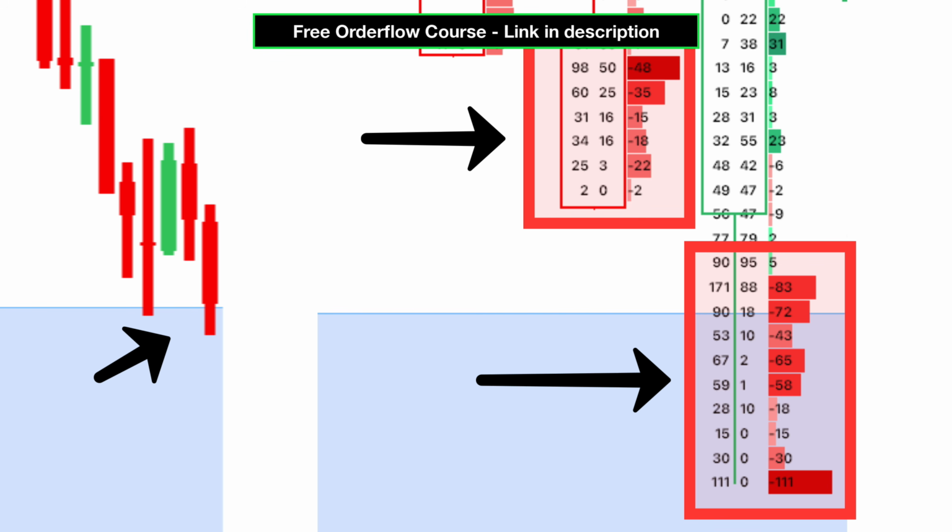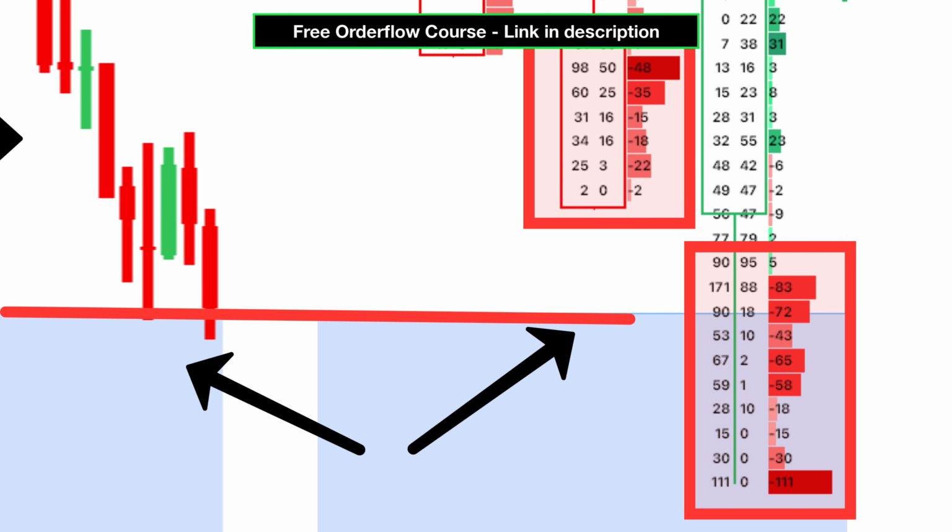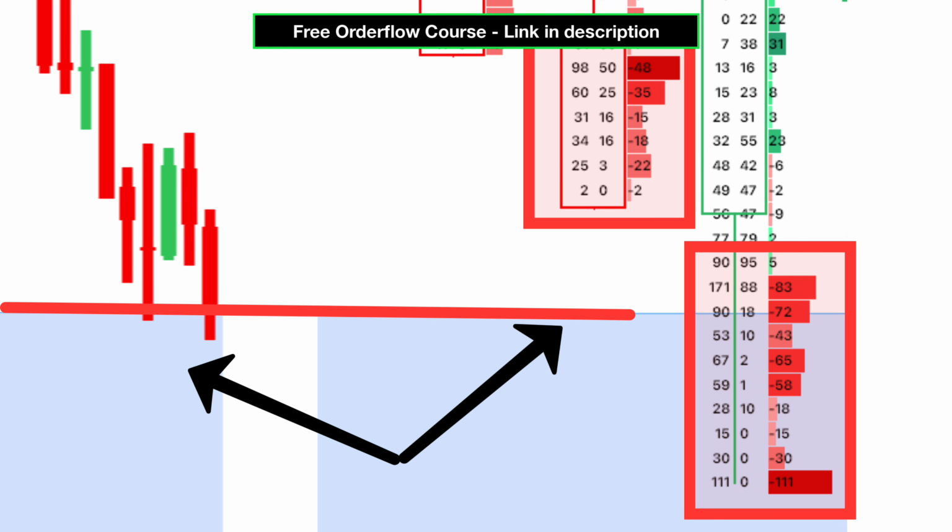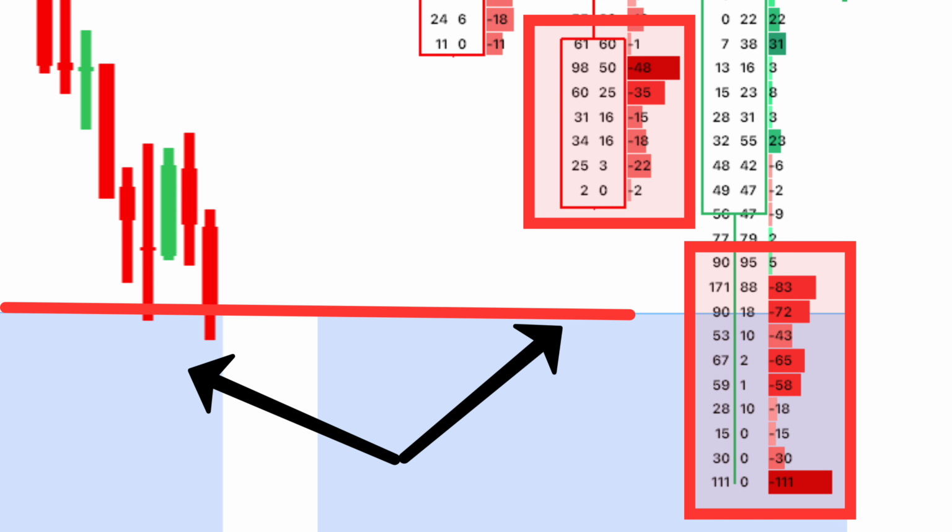But then you notice the thing that matters most. Price has reached support, and it stopped falling. All that selling, all that red, and price is holding. That's your first clue. That's absorption. Somebody big is soaking up the panic. So you wait. You don't jump in yet. You let the sellers exhaust themselves against that invisible wall.